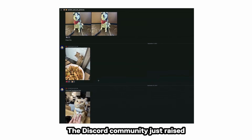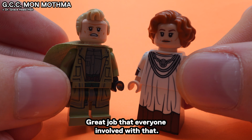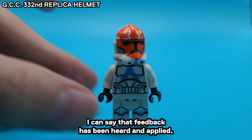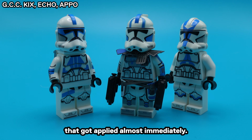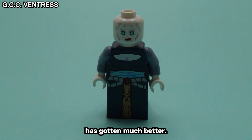The Discord community just raised $500 for Honor Flight, and that's so great. Great job to everyone involved with that. We're doing great things. And with G.C.C, I can say that feedback has been heard and applied. There was a request for an addition for a figure, which we'll talk about soon, that got applied almost immediately. Things are great for G.C.C in the community. The communication between us and them has gotten much better.